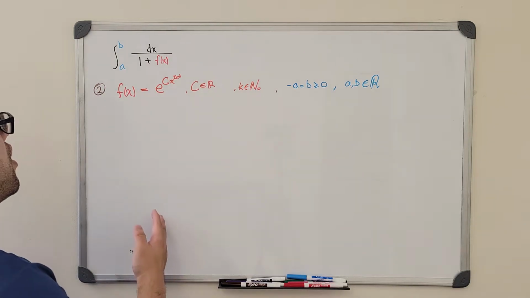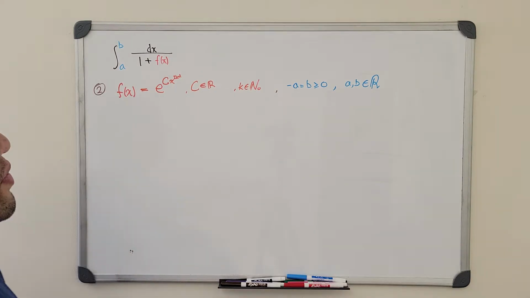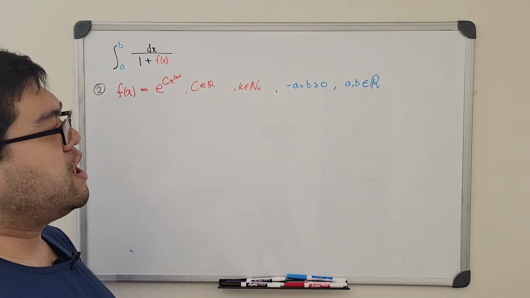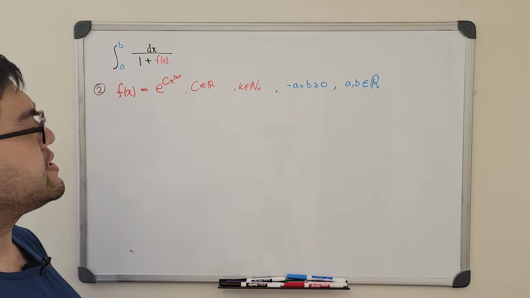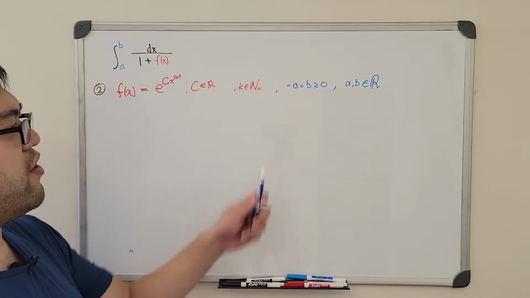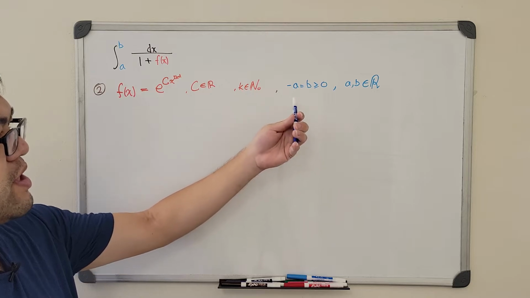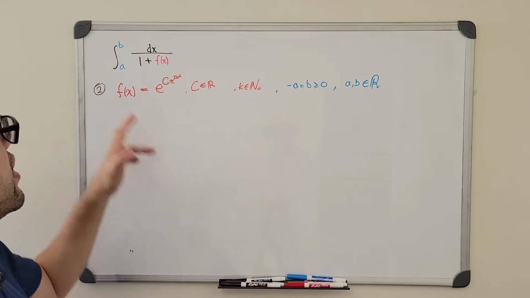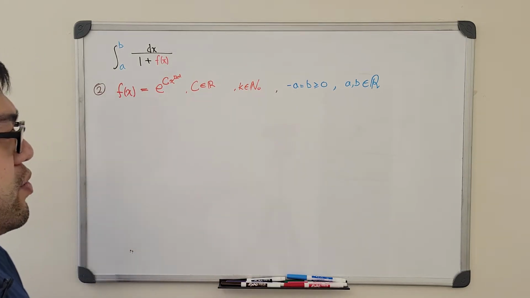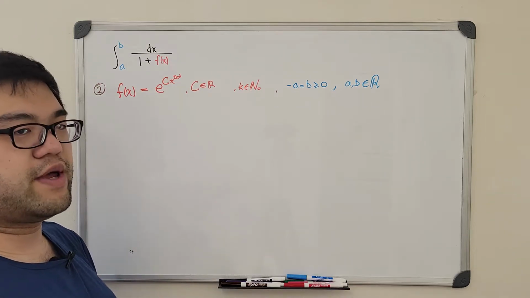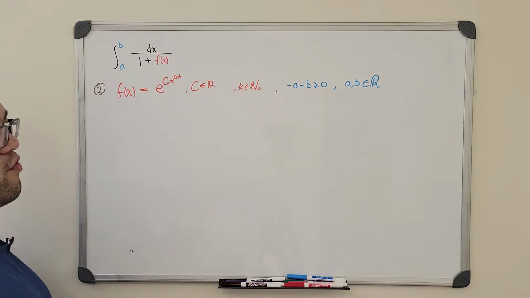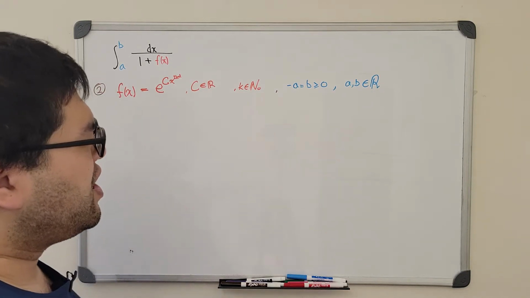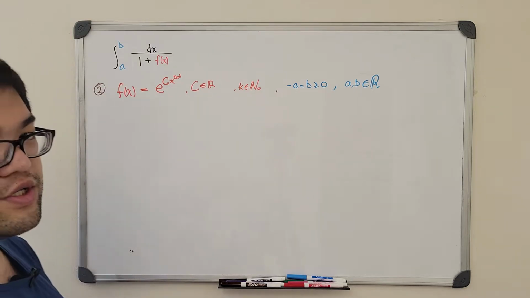Also, we have our interval from a to b, where this time we'll of course suppose that a is less than b, and in fact we want to have a plus b equal to 0. In other words, a is equal to negative b, or b is equal to negative a, where of course b is the bigger one, so we might as well suppose that b is greater than or equal to 0. And of course a and b are real numbers. We do not include positive and negative infinity, just to make sure that the calculation goes easily.